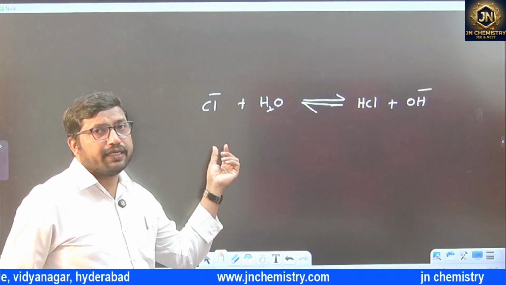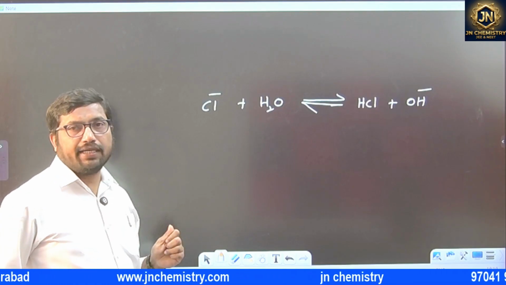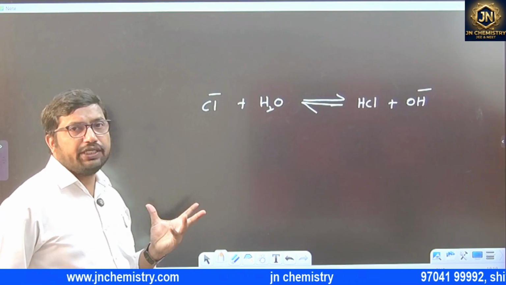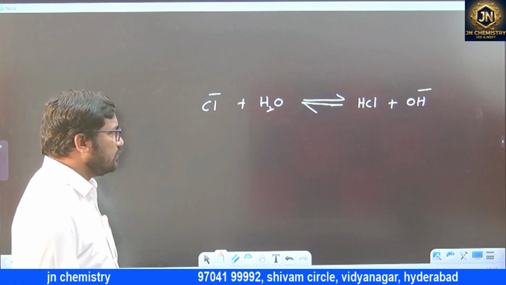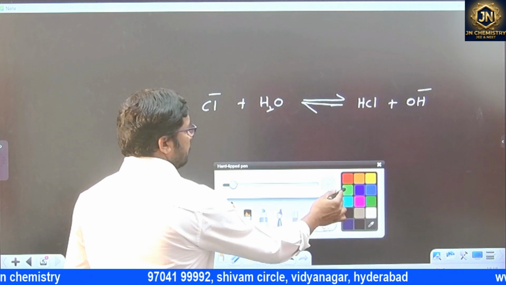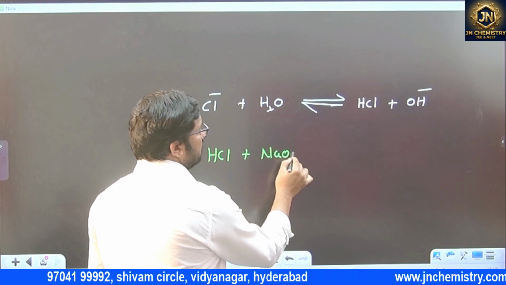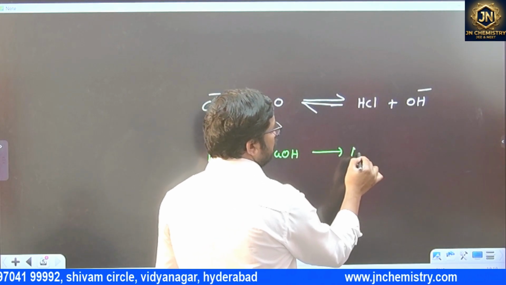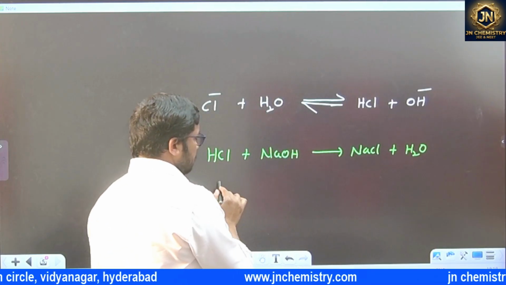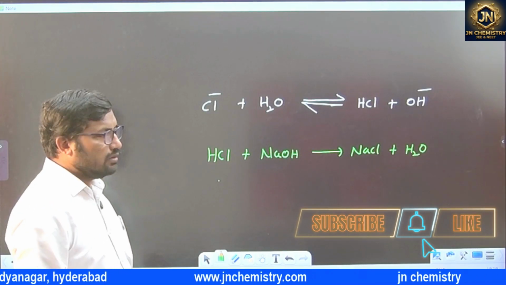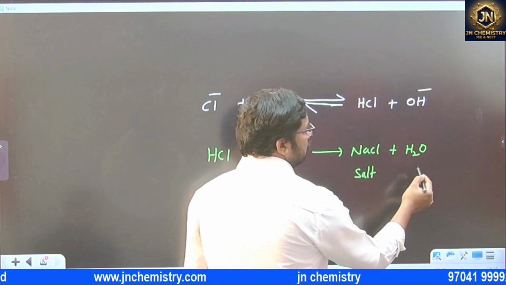One of the important reactions in salt hydrolysis, we will get this. So actually we know the neutralization reaction, right? Acid plus base gives rise to salt plus water. For example, I'm just taking HCl plus NaOH gives rise to NaCl plus water, right? Acid, base. Neutralization reaction is this. This is salt plus water.